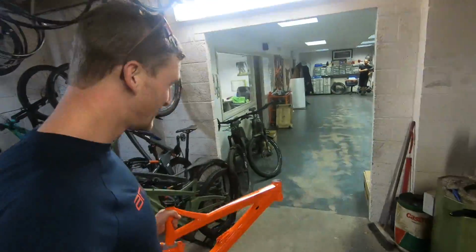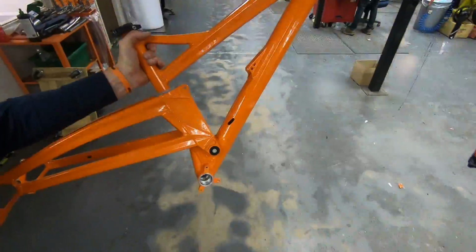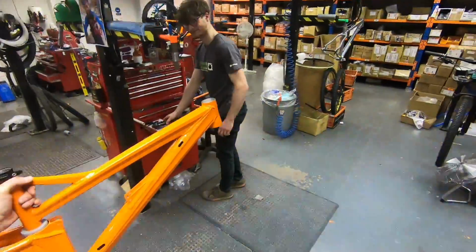Great stuff. So, my frame is all painted. It's looking shiny. Got fizzy orange. Stage 6. And now here is Jarvis, who's going to build it up.